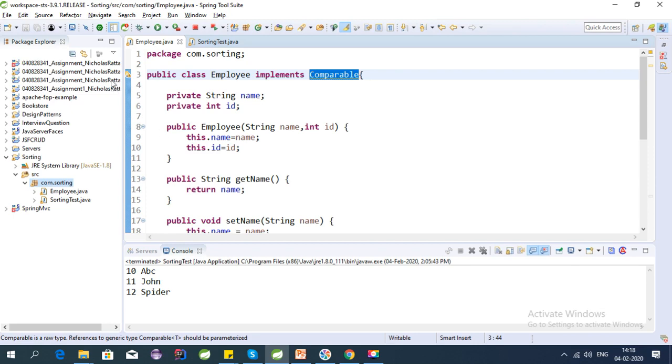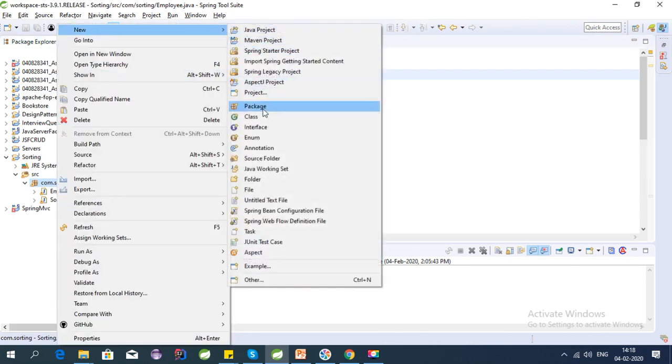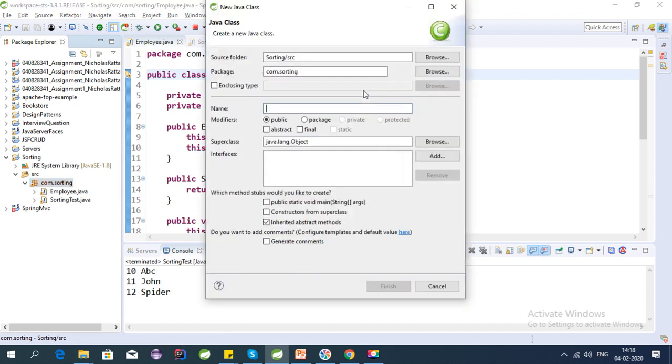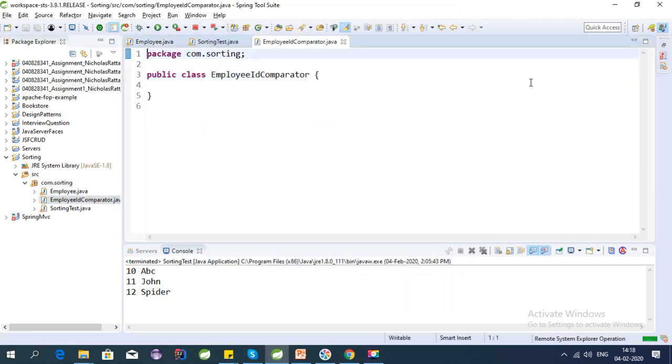So to sort based on other properties, let's create a class as employee ID comparator. Okay, so in this class we need to implement comparator.